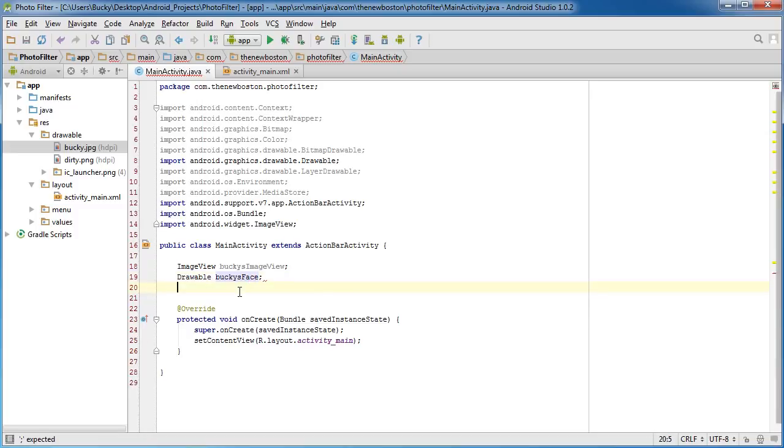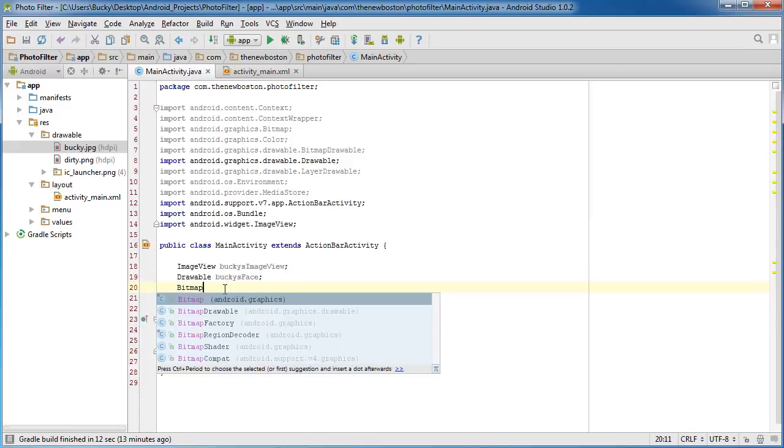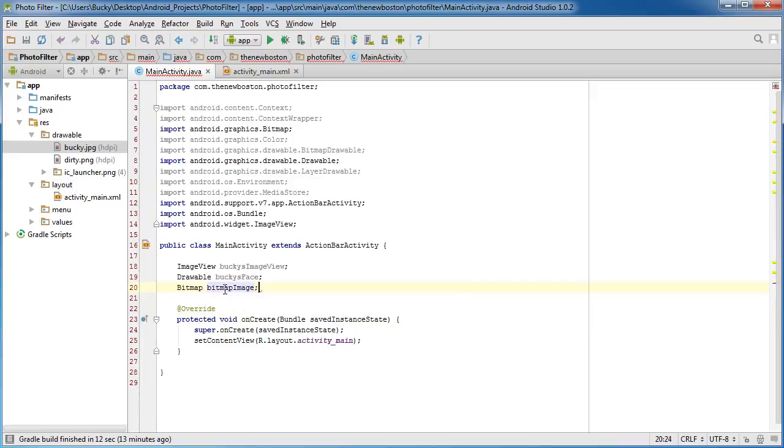Be an interesting photo. And what we're going to be doing is taking this right here, which is a JPEG, as you can see, and in order to work with it for Android, you need to convert it into a bitmap image. Now a bitmap allows you to work with the individual pixels. JPEGs and PNGs are good for just displaying logos, graphics and buttons on the screen, but if you ever want to manipulate the individual pixels, then you need to convert it to a bitmap. So again, this is the JPEG version, and we're going to convert it to a bitmap image.